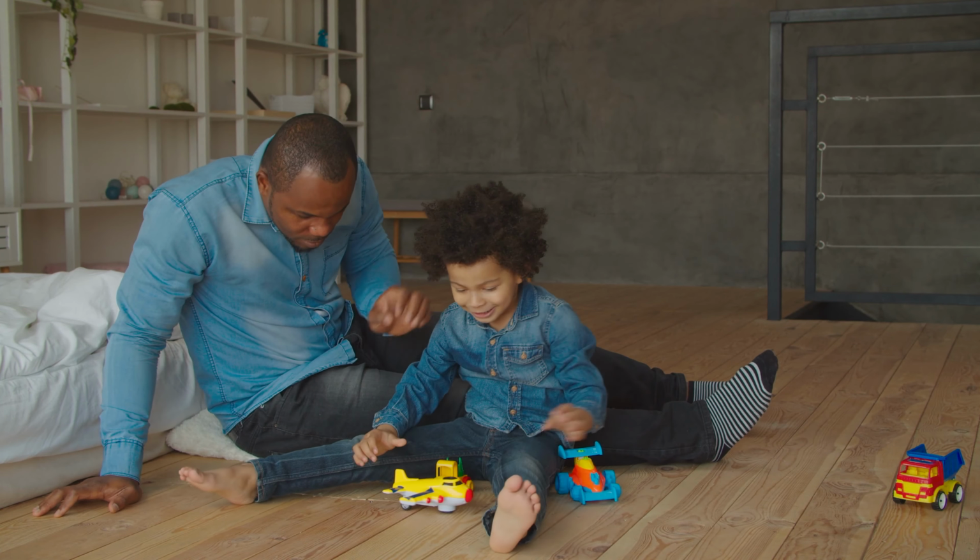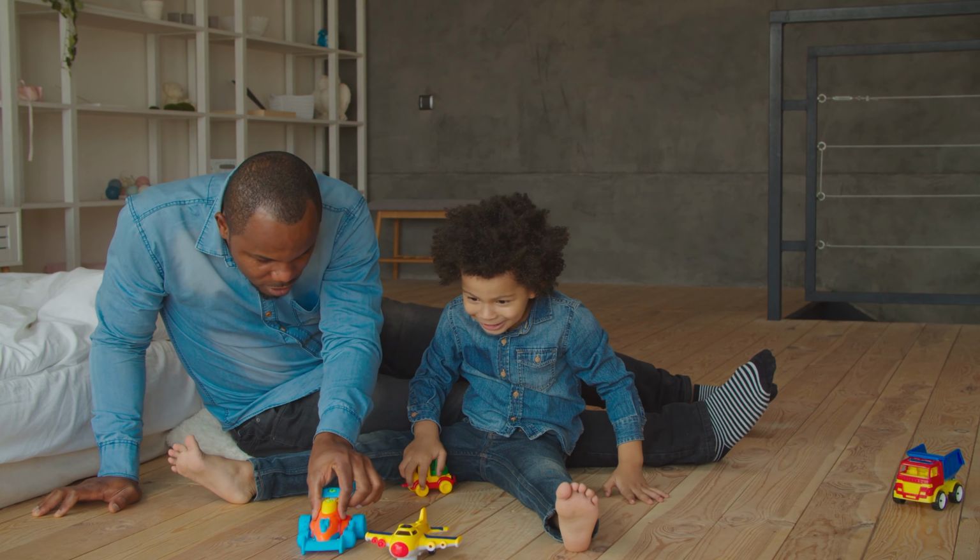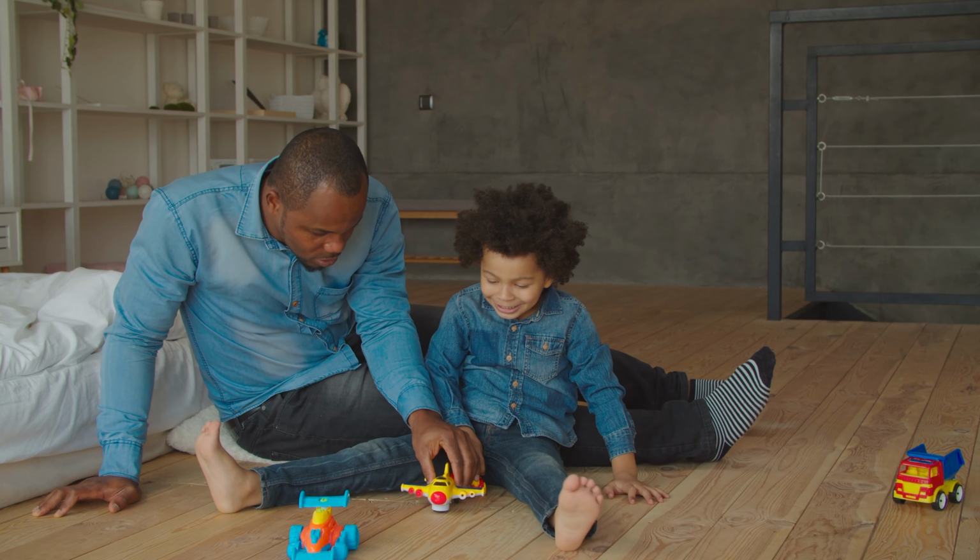You're not going to tell your child what to choose. You're going to then follow their lead, but you have just set up the environment for their success. You know that any of those toys that they choose, wherever their attention goes, you're going to be able to teach that target. You're going to teach that goal that you had in mind for the activity. But you're following their lead. You're seeing where their attention takes them, and you're following their choice, and you're going to do the activity with that goal in mind.